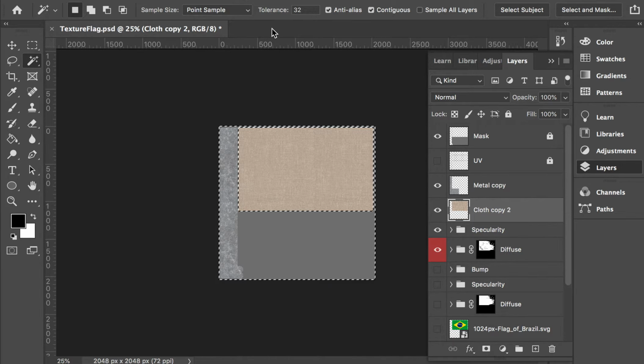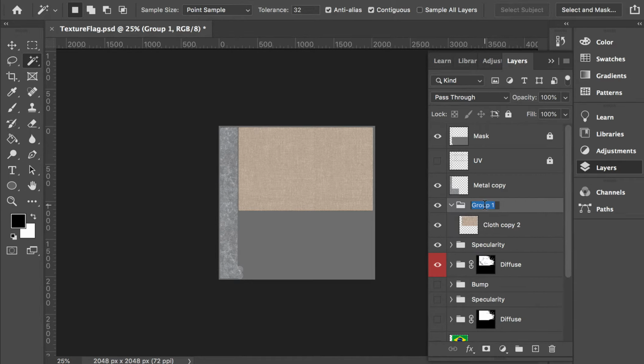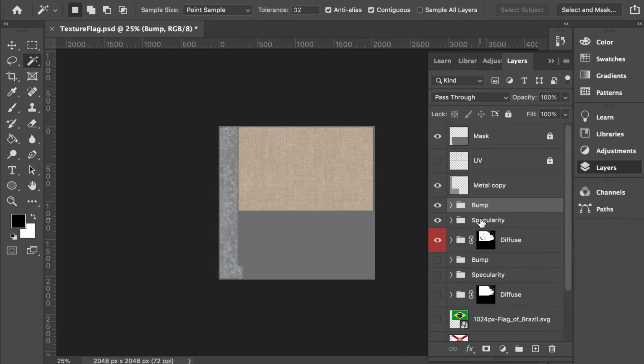Okay, and hit delete, so it'll delete the other areas. Alright, Command D to deselect, and we are ready to go for texturing our model. So this one I'll just name it bump because this is not a normal map. Alright, and I'll tag it in red color.